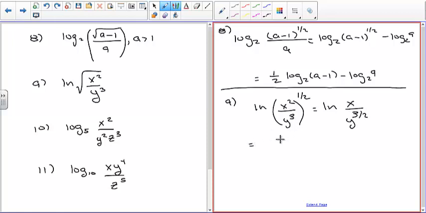Now I didn't have to do this. I could treat this as a quotient with an exponent, but it's easier just to do this inside. Okay, so I have this term which is in the numerator, and I have this term which is in the denominator. So this one's done because there's no exponent, but here I do have an exponent. So I go one step more, bring that exponent out, and end up with that.